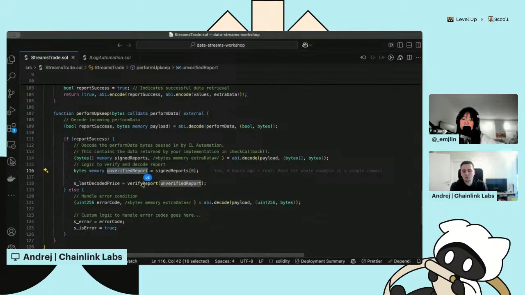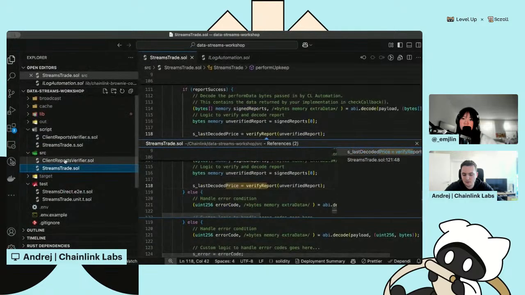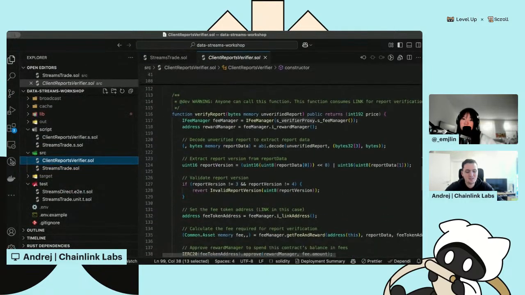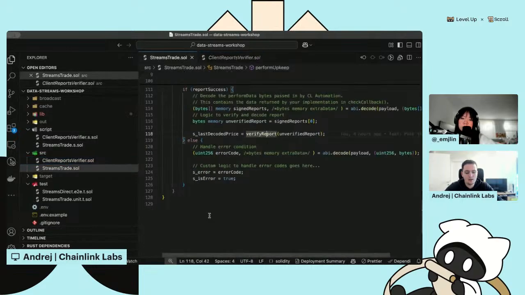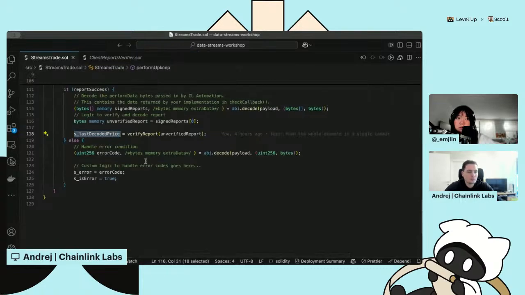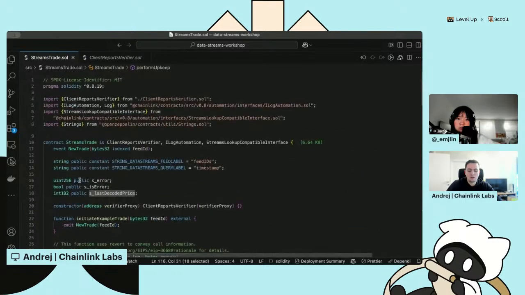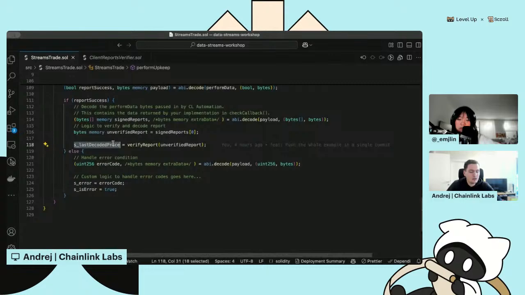And then what I'm going to do is just call the verify report function on that other smart contract I already showed you. We already saw this one. And because this one will return price, over here, I'll just get that price and again, store it in a storage variable. You probably won't do that in a real life scenario. This is actually a dumb thing, you're just storing it in a variable. But this, again, is for demo purposes to have much less code. Obviously, if you initiate a trade, for example, by emitting an event, at that point, you will get the price and then maybe continue with the trade execution or close the position or whatever you want to do. That's totally up to you.